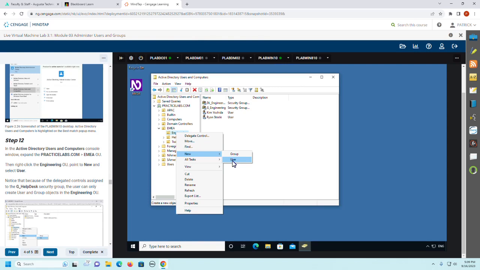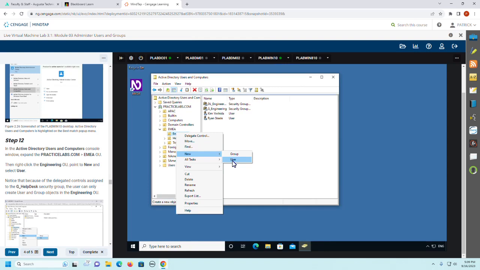When I log on as someone else, there's a much longer list. I could create another OU underneath there. But since she is part of the help desk group, notice that because the delegated control assigned the G help desk security group, the user can only create user and group objects in the Engineering OU.